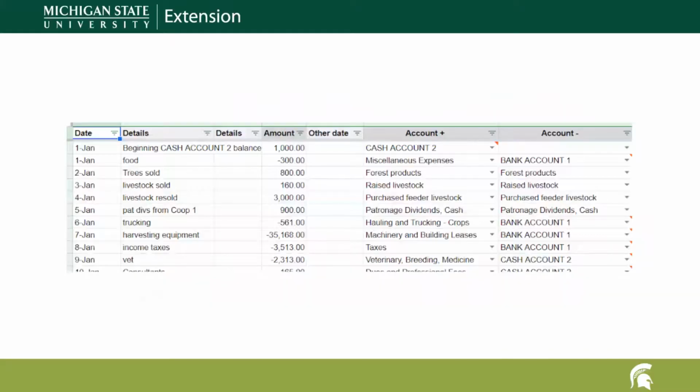A double entry system allows you to record the change in value in any two accounts. This system results in a bit more time spent keeping records, but it allows for some advantages. Flexibility, as it allows records involving more than one bank account. Accuracy, because accounts are kept in balance more easily, or actually automatically, so there's less chance of errors. And the fundamental accounting equation is respected at all times.